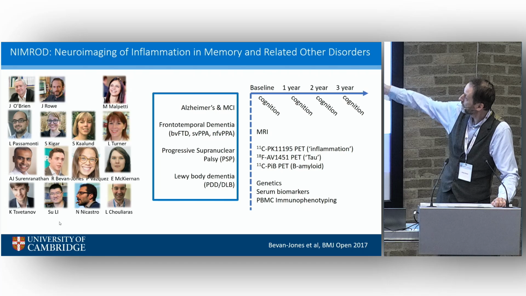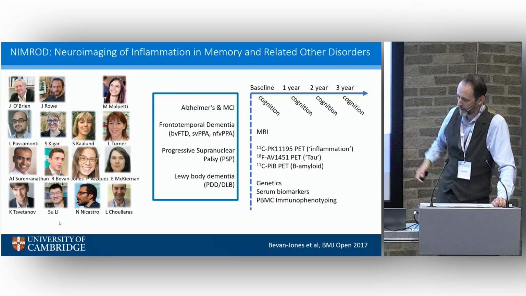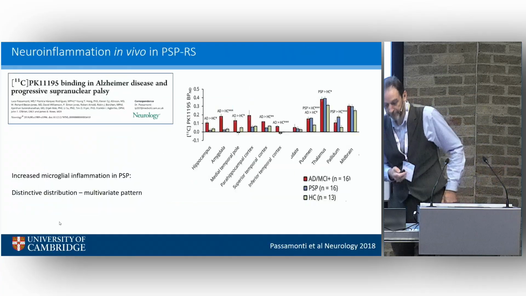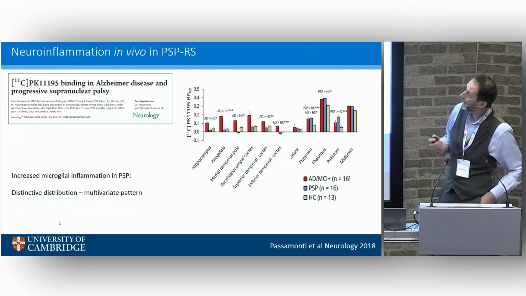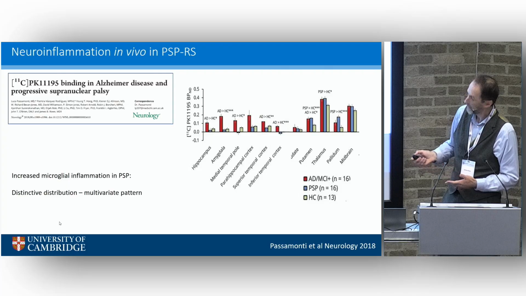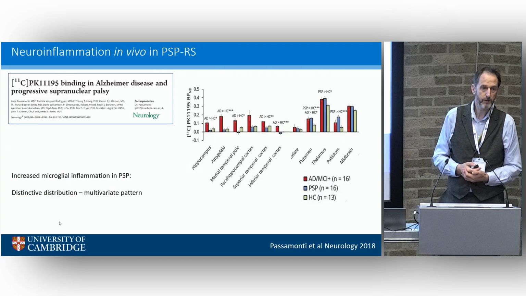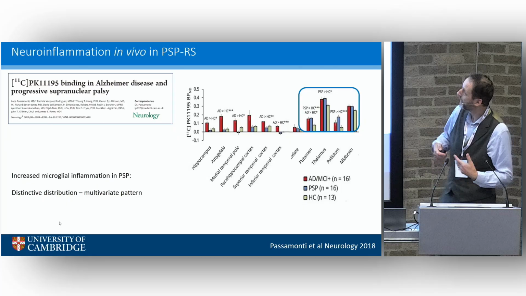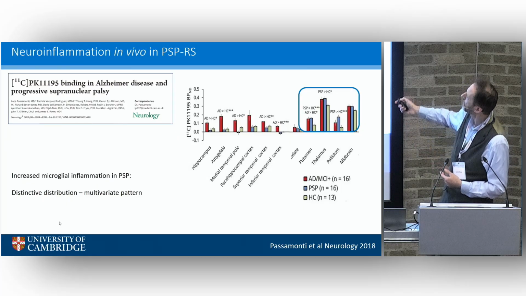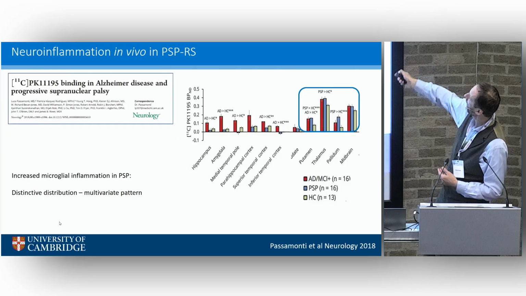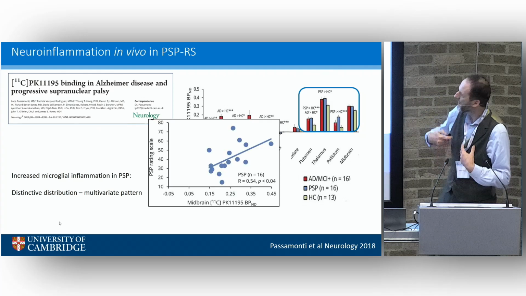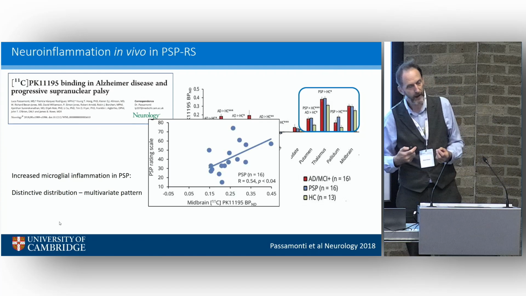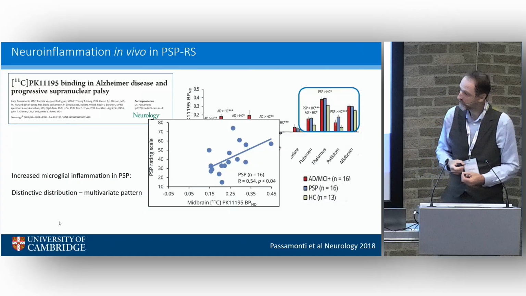So we can look at the microglial activation, we can look at how much tau with another PET ligand, how much amyloid with another PET ligand, and some other peripheral markers. And the headline figure up front is, in Alzheimer's disease and progressive supranuclear palsy, you get increased signal, increased microglial activation. Cortically, medial temporal lobe in Alzheimer's disease, a little bit more subcortically in PSP. But the amount you see there, there is an increase in PSP, in pallidum, in the brainstem structures, and the striatum particularly. And the amount of that midbrain and striatal signal we get correlates with their disease severity.